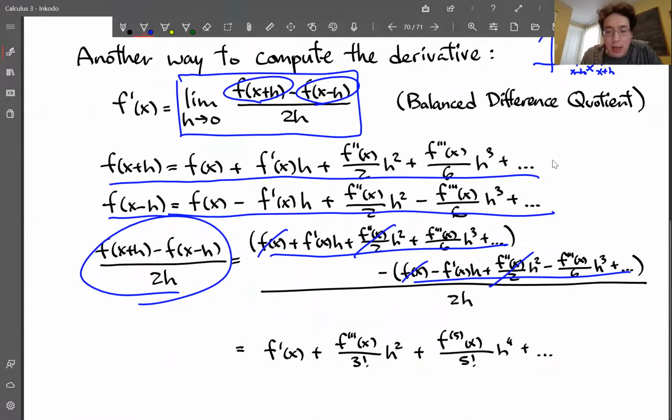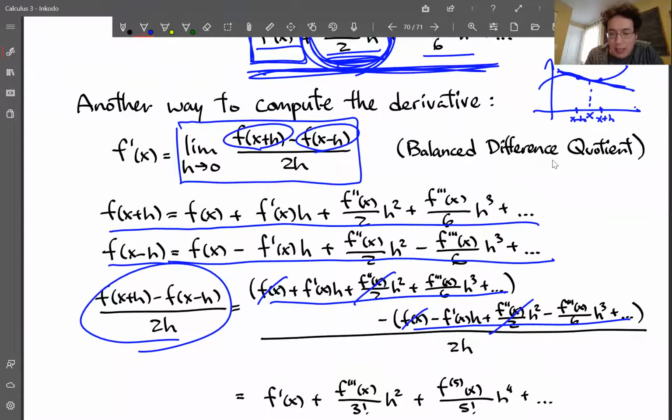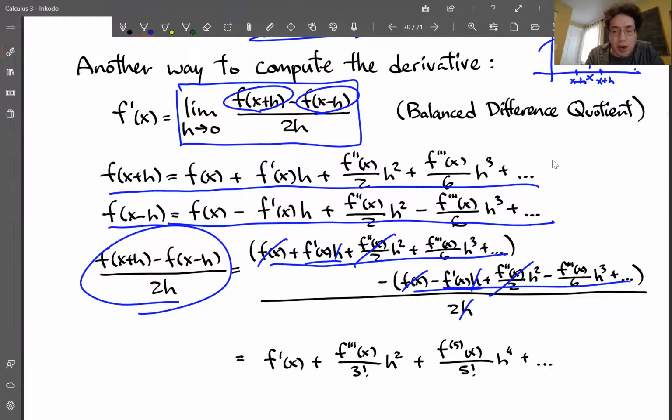Okay. And then after everything, we're dividing by 2h. Well, there's 2 copies of this. So that cancels out the 2. And there's an h that cancels with the h below. So you just get f prime from the first non-zero term. And for the next set, again, you'll get 2 copies of the same thing, and then you'll cancel out the h, so one of the powers is canceled.